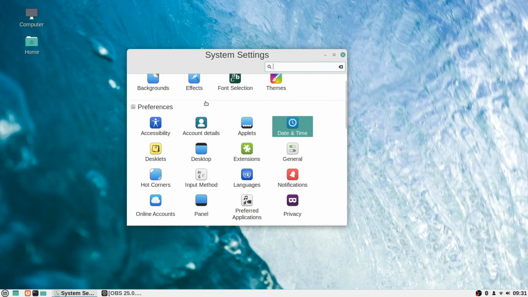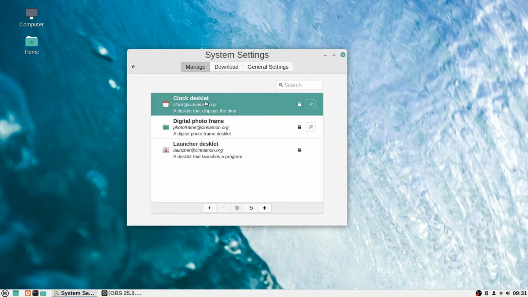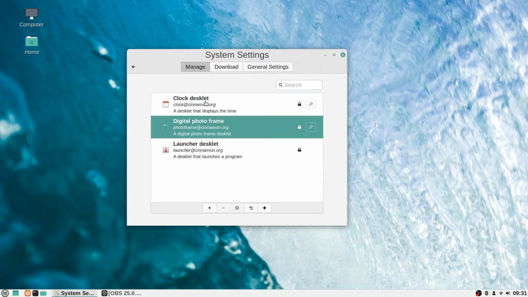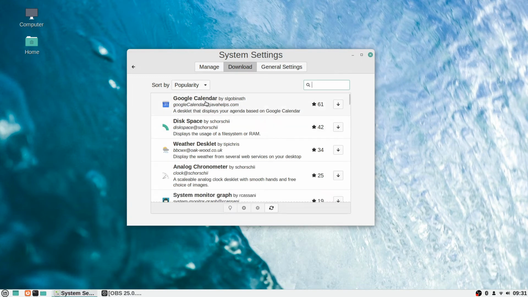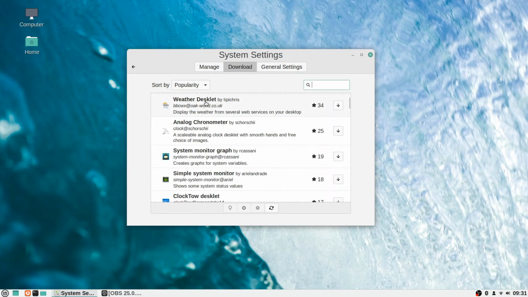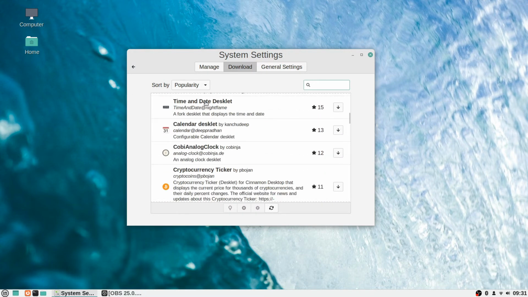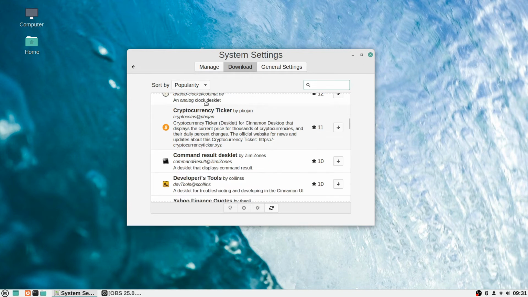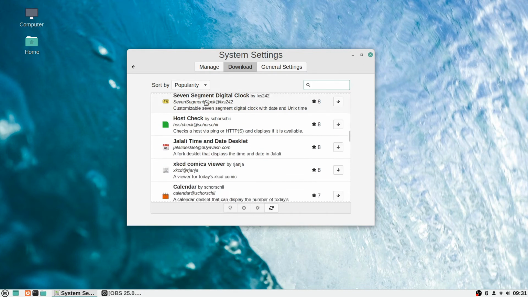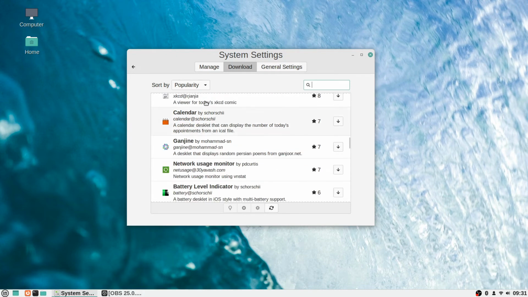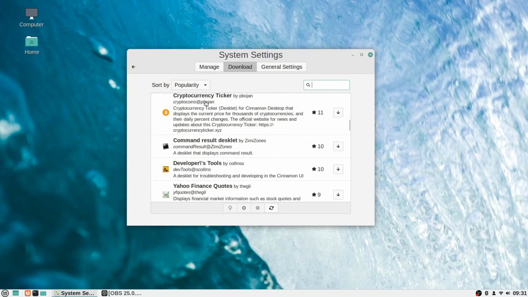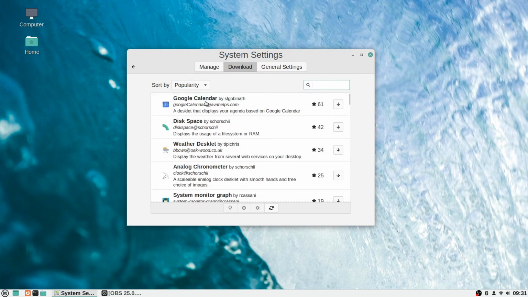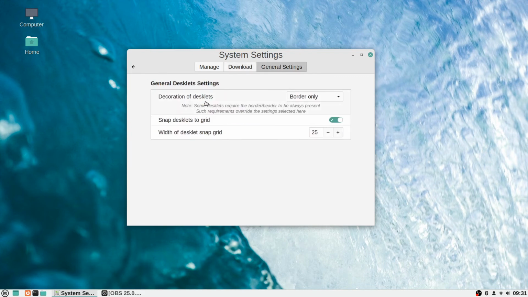Before I get to the date and time one, let me just go to the desklets and show you that. It's a similar thing, and these, again, are ones that are installed by default. It's a clock desklet, a digital photo frame feature, the launcher one, things like that. And again, you can download, okay, well, here's one for Google Calendar integration, or, again, a weather desklet, or more stuff that you can do in here. There's a cryptocurrency ticker if that's your thing. All sorts of little integrations that I feel would all make sense under an extensions settings section, and then maybe just broken out into sensible categories there.